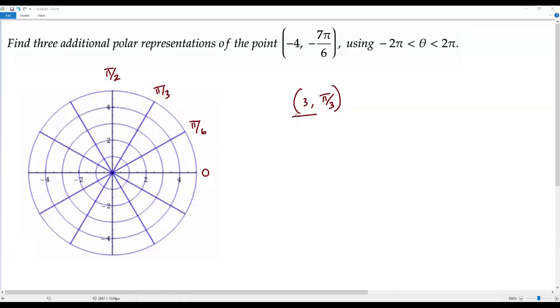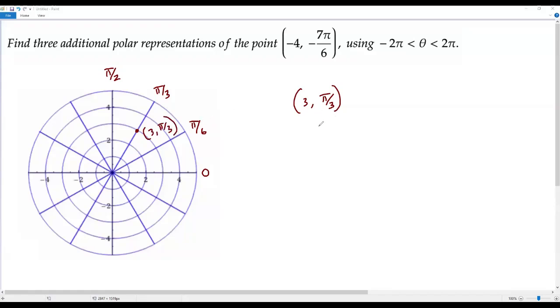Now let's consider the polar coordinates (3, π/3). First we have to go to the terminal side of the given angle measure π/3. Because this angle is in standard position, its initial side is along the positive x-axis, so the terminal side is over here. On the terminal side, we consider the circle with a radius of 3 units, because 1, 2, 3. On the terminal side, we plot a point on the circle with 3 units radius. So this is the point (3, π/3).